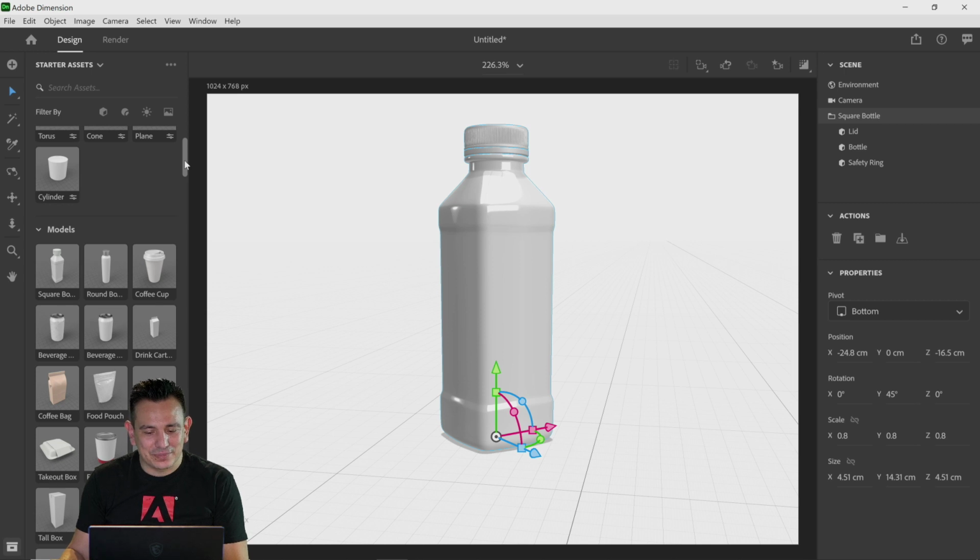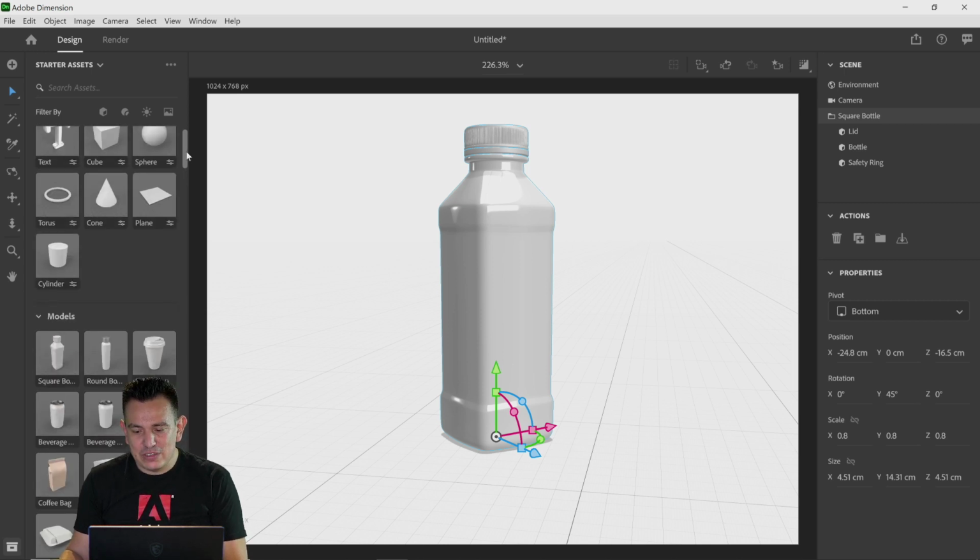But anyway, let me now talk about materials. So we just talked about 3D objects. 3D objects are obviously the physical elements that we're going to see on screen, that we're going to work with and how we can manipulate them. You saw me using the scale tools to move them and pull them around.